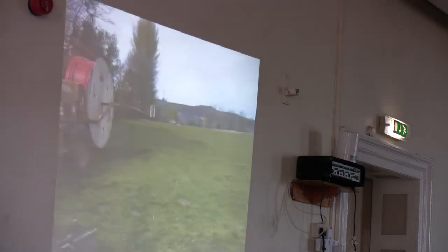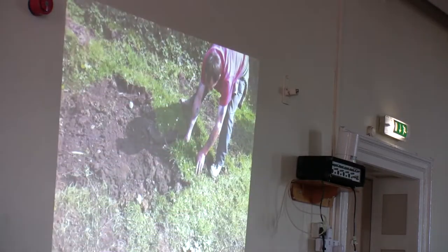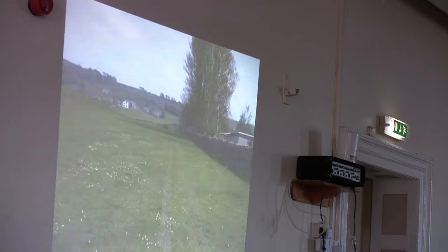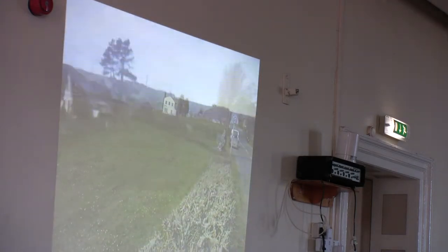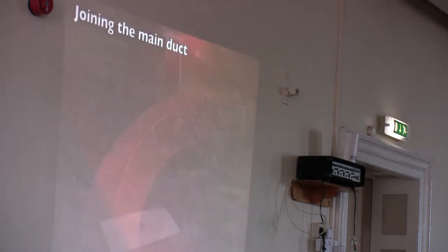This duct has 24mm small cores and a 16mm on the centre. Again we've got the jigsaw puzzle sod put back and flattened down. This is the field we've just ploughed — the one before it and the one before that. We have two walls and the access chamber. Now we're going to join them all up.